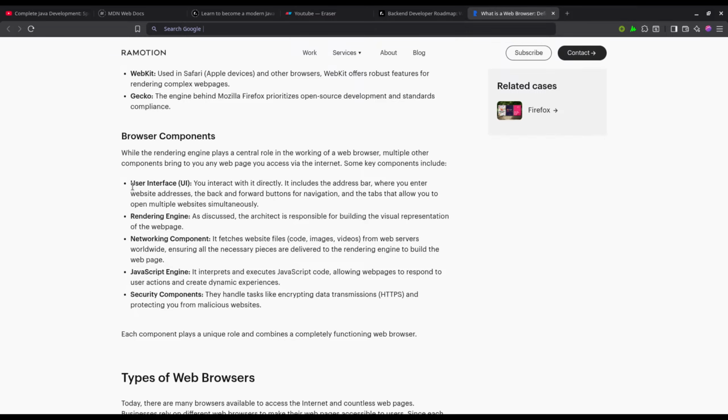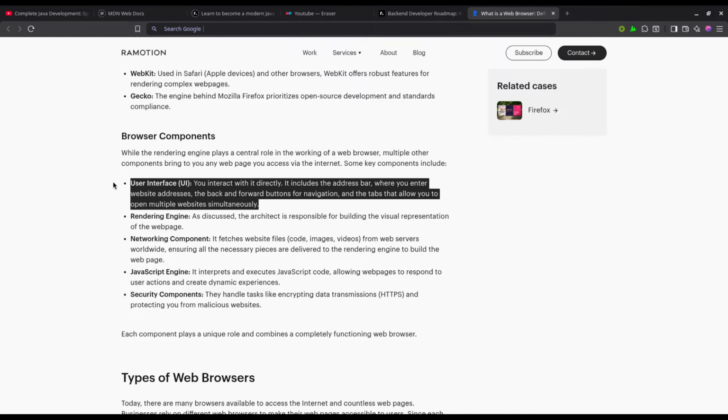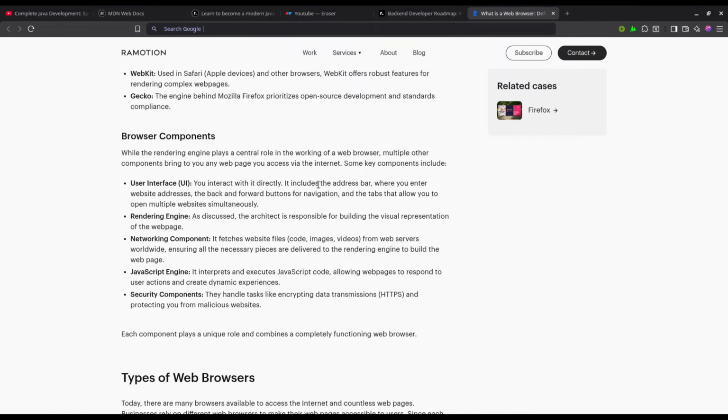The UI is the user interface, where the user interacts with the browser to access the web server. You interact with it directly, and it includes the address bar where you enter the website address, the back and forward buttons for navigation, and the tabs that allow you to open multiple websites simultaneously. That is what a UI is.